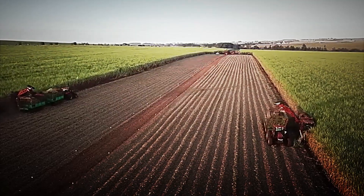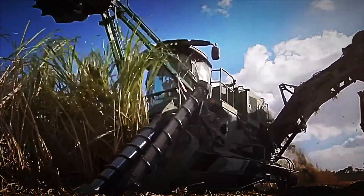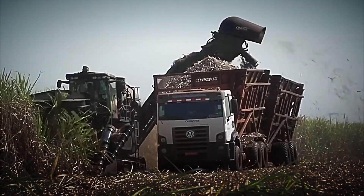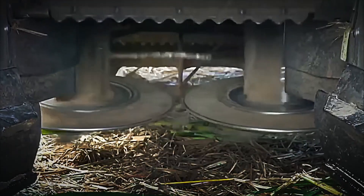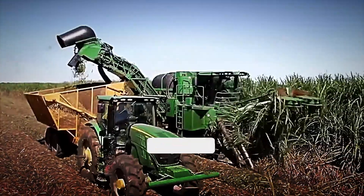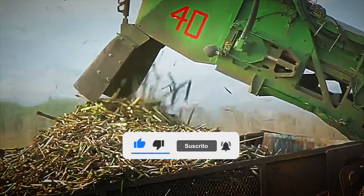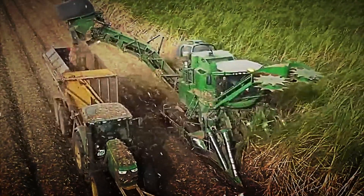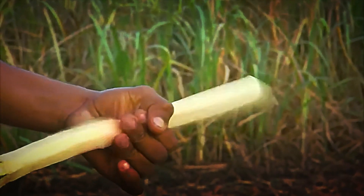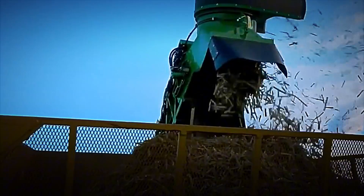The first step of this story begins in the sugarcane fields, where everything starts with a plant that has been cultivated for centuries for its incredible ability to produce natural sweetness. Sugarcane is a tropical plant that grows best in warm, humid climates. It is cultivated over vast stretches of land and needs a good amount of sun and water to develop properly. From the moment it is planted until it is ready for harvest, it can take between 10 and 24 months, depending on the variety and the climatic conditions. When the cane reaches its maturity, it is time to harvest it. In some places, the harvest is still done manually, with workers using machetes to cut the stalks one by one.